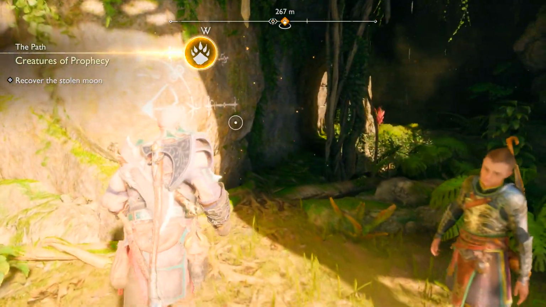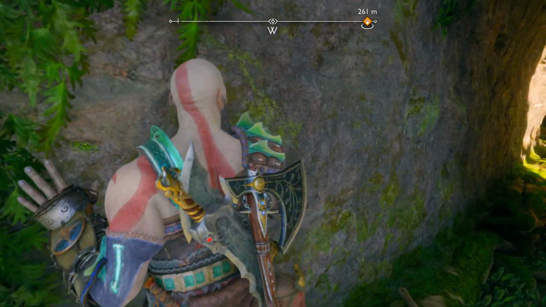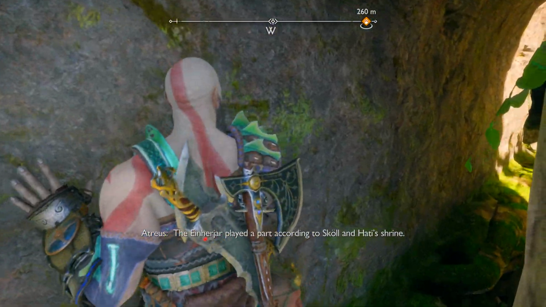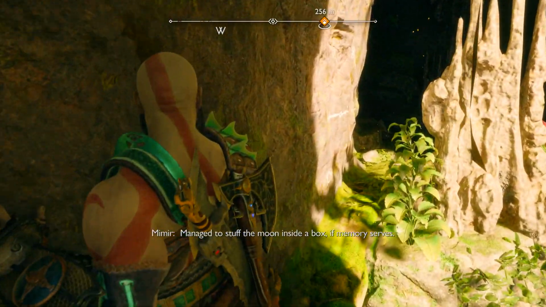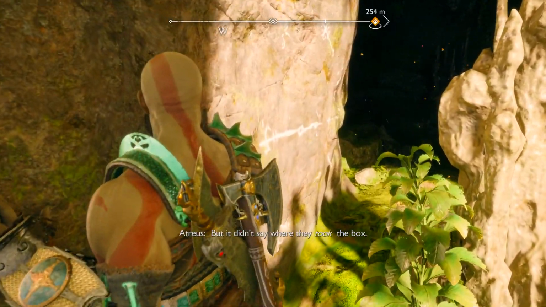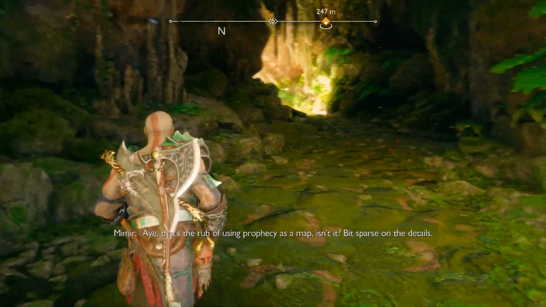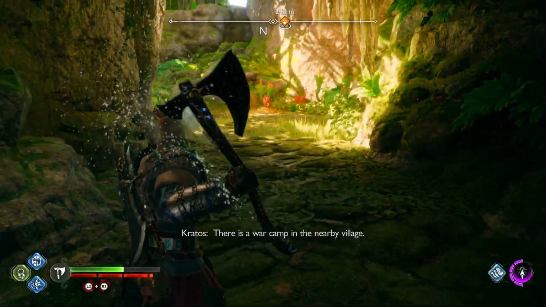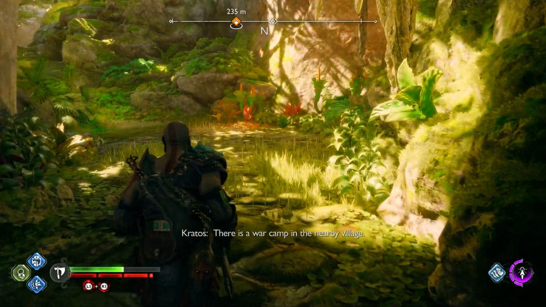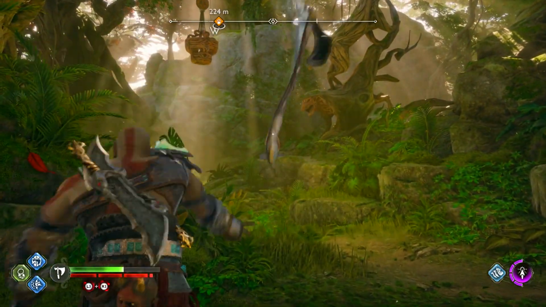Recover the stolen moon. Okay, I guess we're actually doing this. The Einherjar played a part according to Skoll and Hati's shrine. Managed to stuff the moon inside a box, if memory serves. But it didn't say where they took the box. Aye, that's the rub of using prophecy as a map, isn't it? Bit sparse on the details. There's a war camp in the nearby village. A strong fortress to guard their bounty. We will try there first.